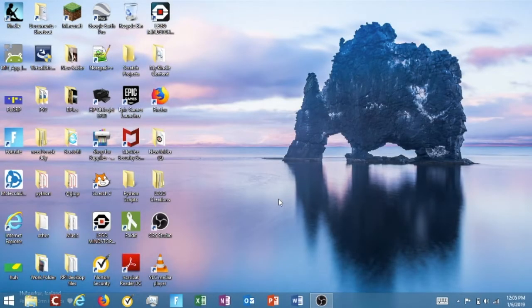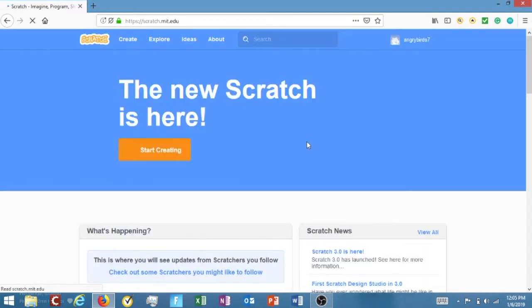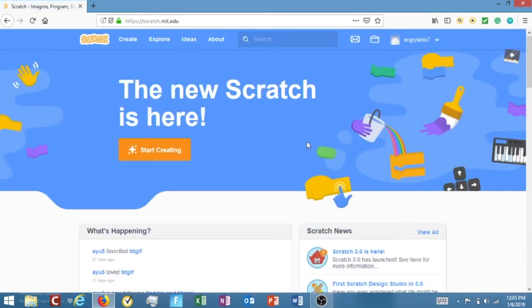So I am doing a video on motion blocks today, and Scratch 3.0 is the latest version of Scratch. It was released on January 2nd, and it has a bunch of cool new features. It looks a bit different, but all in all, it's actually pretty similar to Scratch 2.0, and I actually think it's a lot better, and it's really cool. So let's go to the Scratch 3.0 editor right now.